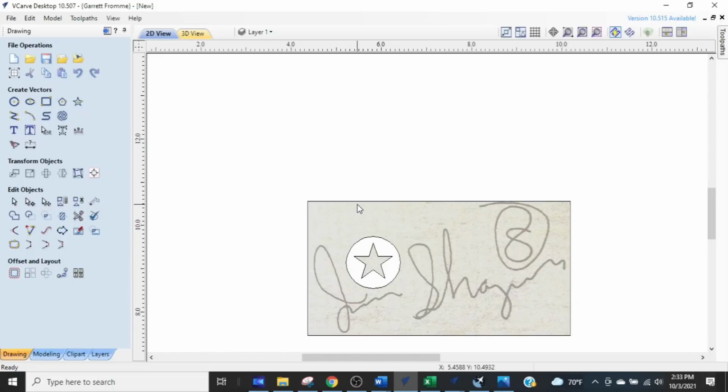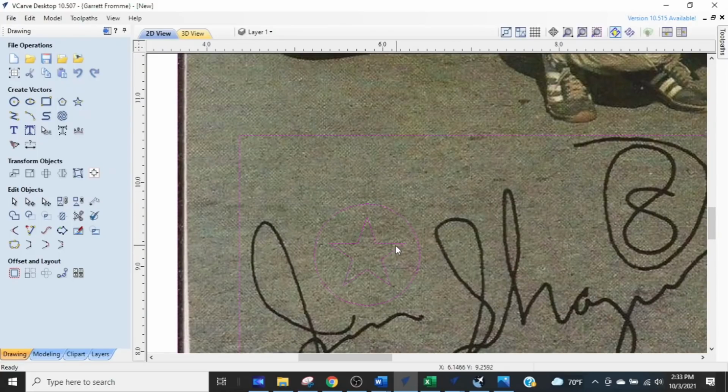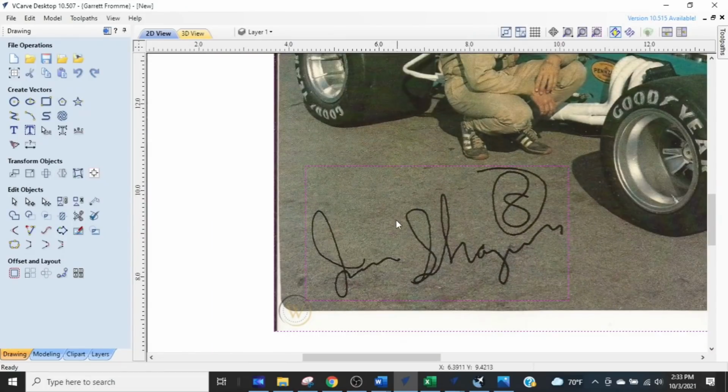So what I'm going to do is I'm going to Control Z once to end that cropping. I'm going to Control Z again. You can see the star right there. So I'm going to Control Z to undo the star and Control Z to undo the circle. And now we're back with the rectangle again.